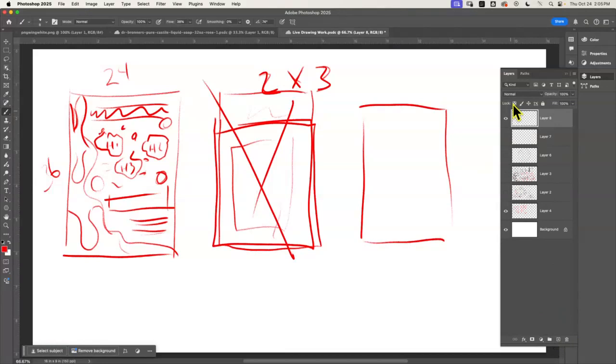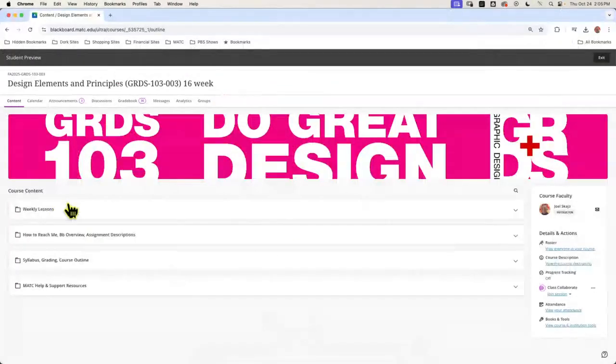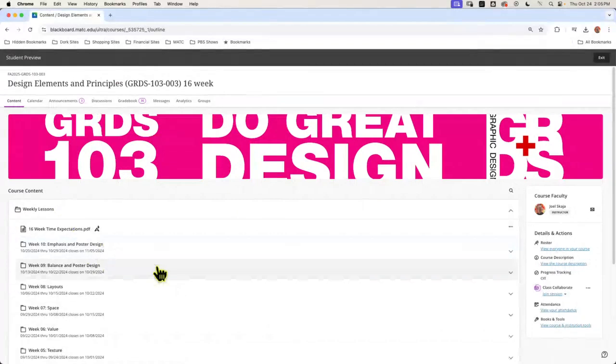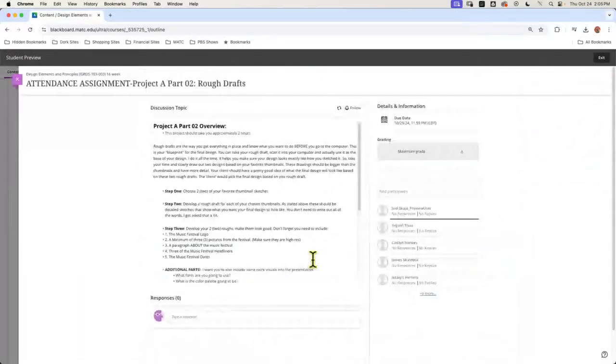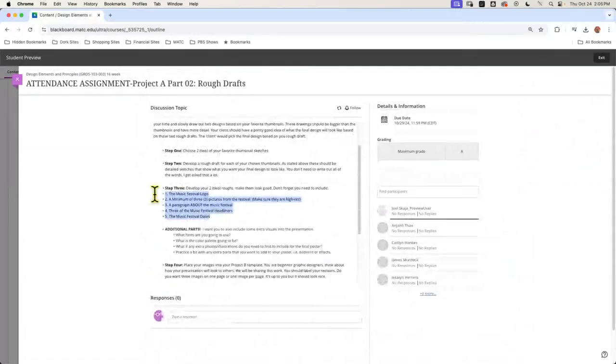I have a client, and the client's a music festival, and the client has said to me, I need these items in a poster. It's got to have my logo.